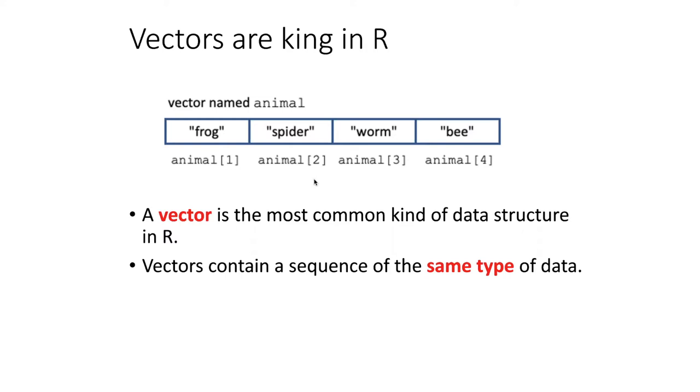One thing that you may notice if you're familiar with other programming languages such as Python, the index numbering starts with one. In R, it does not start with zero, as is the case in some other zero-based indexing languages. So R is a one-based indexing language. So we simply number them the way that we would count them.